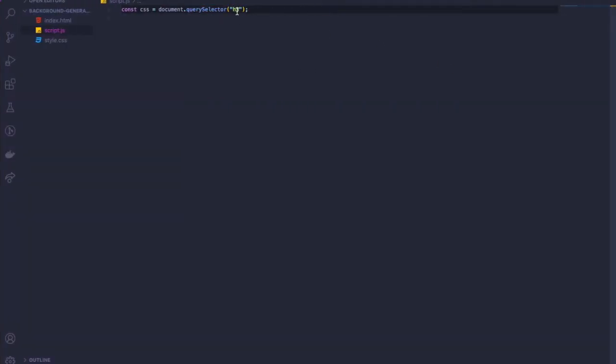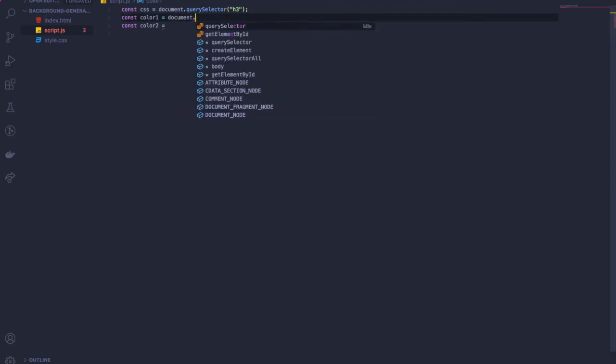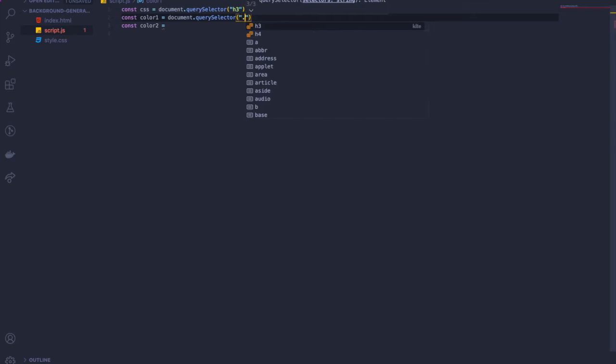And now we need to make color1 and color2. We can do that by getting document.querySelector, but instead of getting an h3 or an input, we're actually going to get the class of it. So .color1.